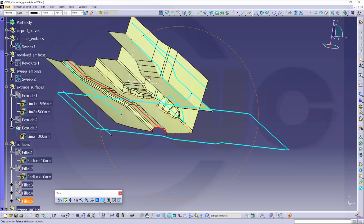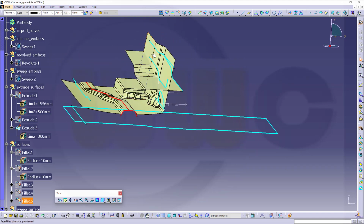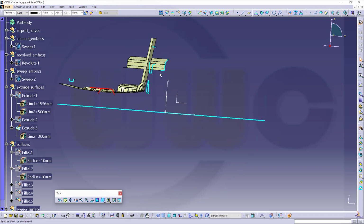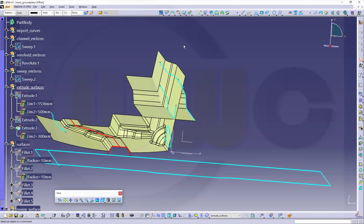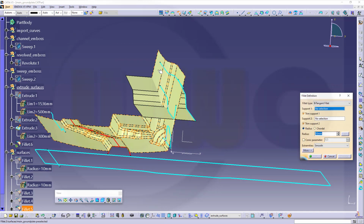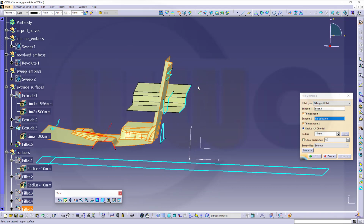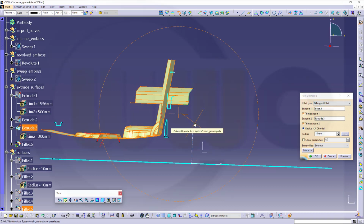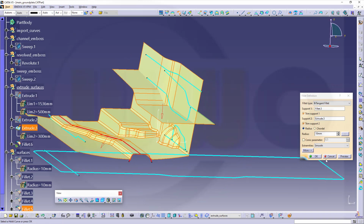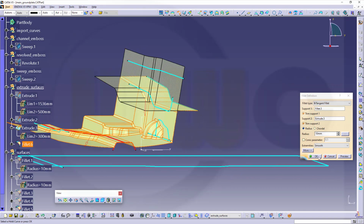Okay, now let's make a fillet between this one and that one, and it should go like that. So go for a fillet, shape fillet again, select this face, arrow should point to the other side, and that face, and this should point down. That's okay. Go for 10 millimeter and make a preview and confirm.